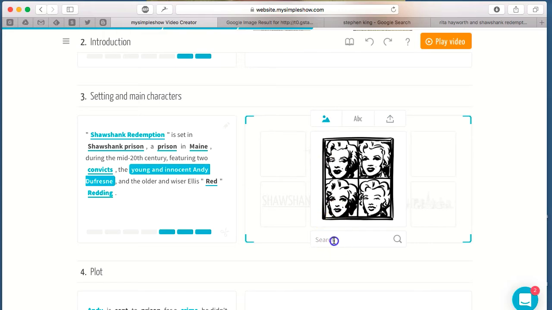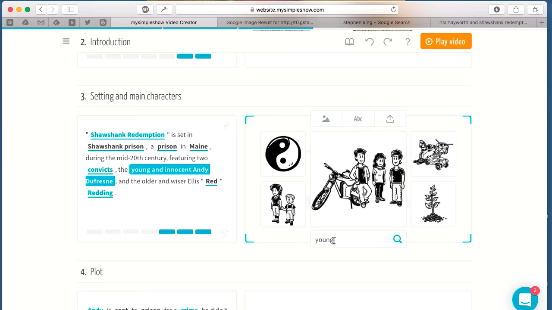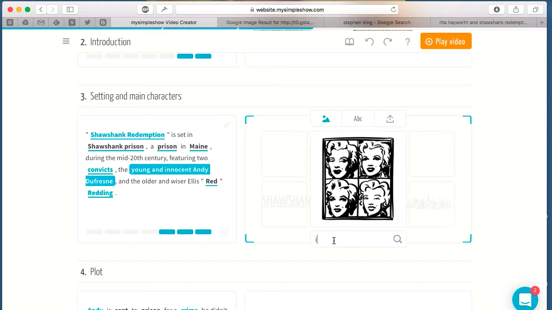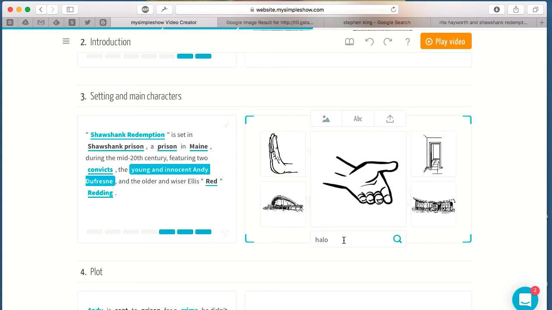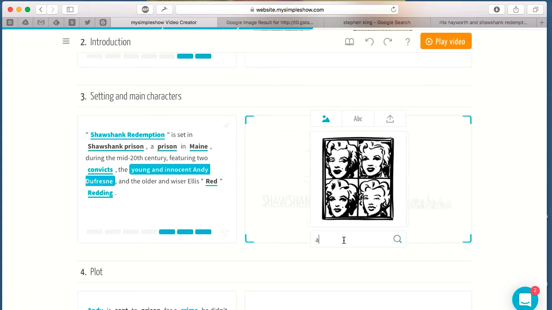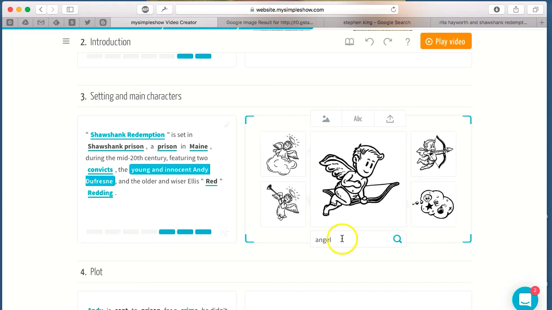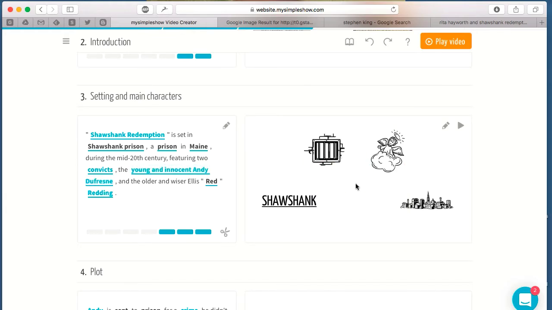You can go ahead and maybe even search for a different picture within their work. So maybe I could just type in the word young in the phrase, or maybe something like innocent would be something that might work better. But you might have to get creative with some of the pictures. The picture library isn't as extensive as I was hoping it would be, but it does have at least some kind of fun aspects of it. You may even do a play on words with different things like that, maybe pictures of an angel or something like that, just to give it an idea of young and innocent.